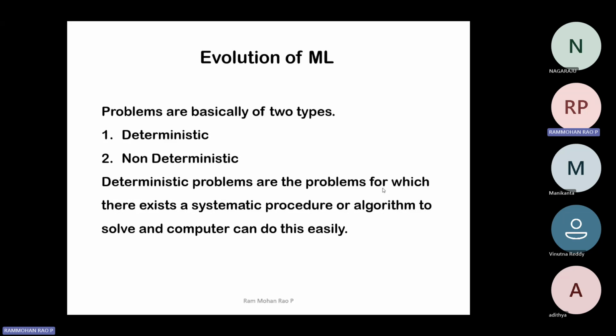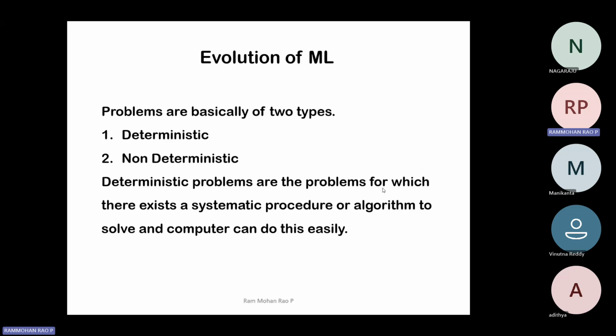This formula or procedure to find the factorial of a number will remain the same for any number. So the logic for 5 and the logic for factorial of 10 will not be different, right? Whatever the number, the logic remains the same. If you write the logic once, it can be applied to any number without any problem. Such problems are called deterministic. And till now, whatever you have solved, they all are deterministic problems.